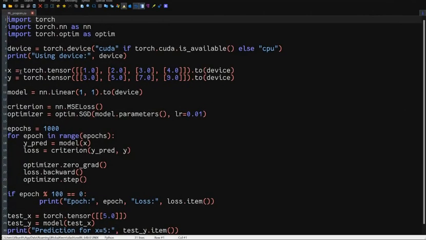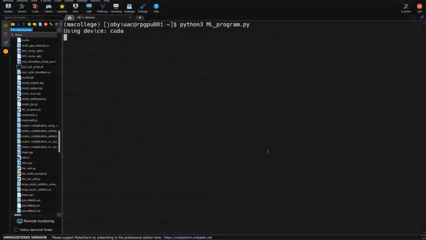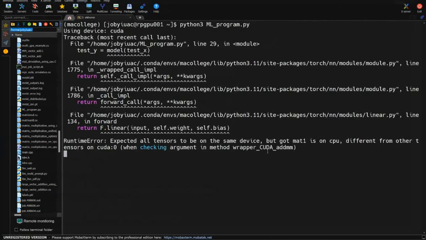I think now it's going to take even more time because we'll be in the epochs range now. Okay, it crashed. Expected all tensors to be on the same device.